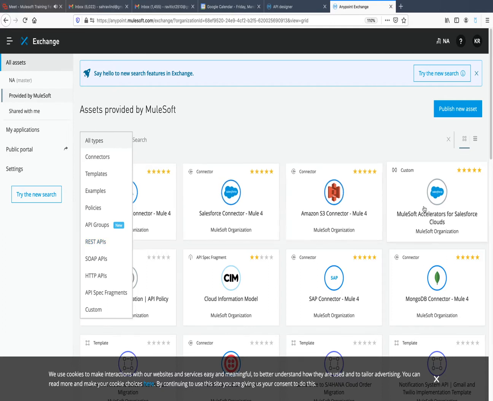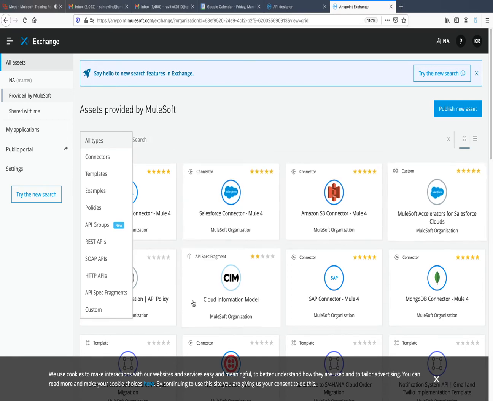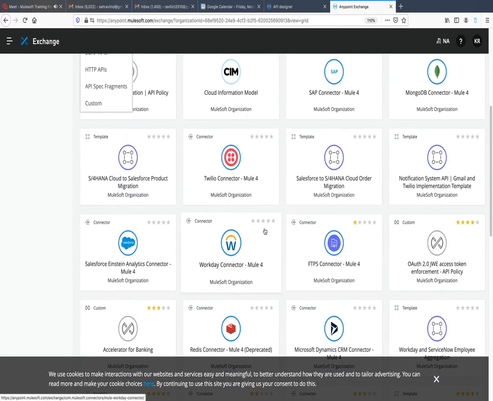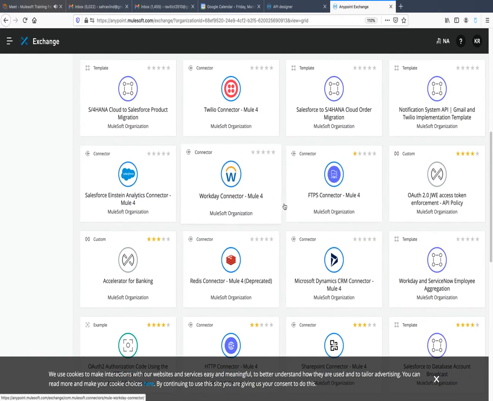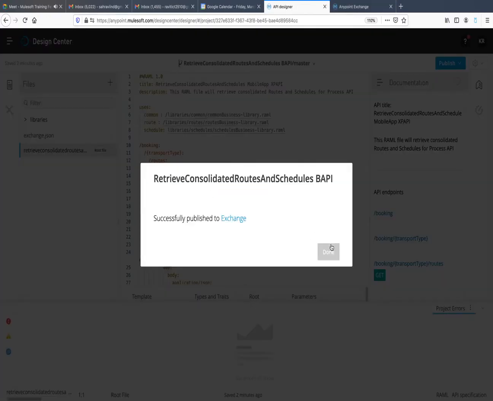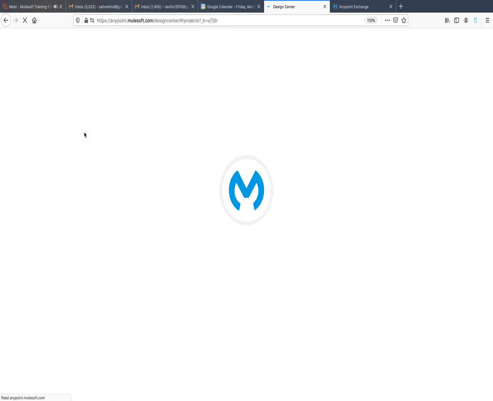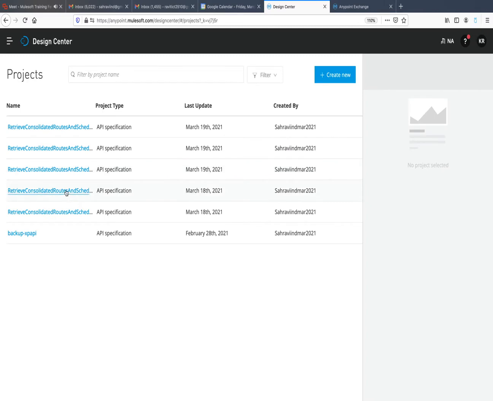And you will get lots of connectors. In Anypoint Studio we have limited connectors, like 20-30, but when we want to add more connectors, if you remember, we used to connect with Exchange, and from Exchange we take whatever connector we need. You can go to any connector and see details about it. So till this point we are done with the third RAML. We have two more RAMLs. So the fourth RAML.